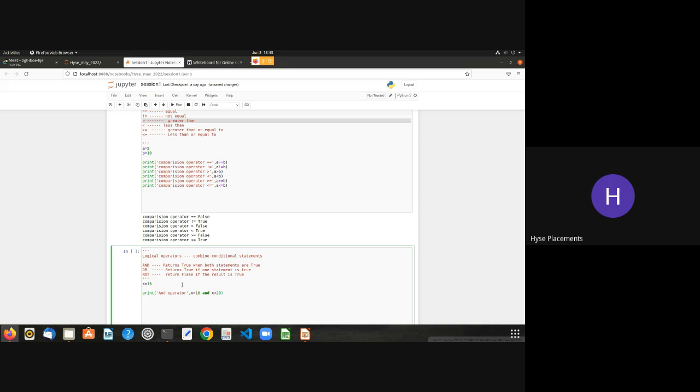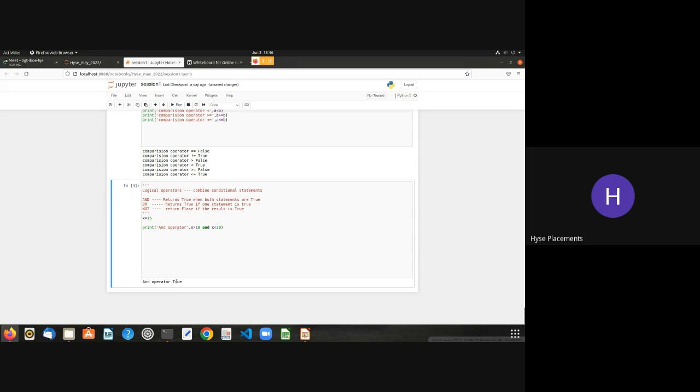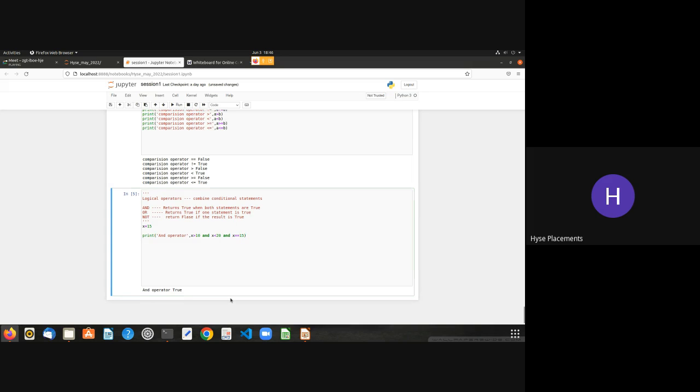and I'm using an and symbol in between the conditional statements here. Remember, check it out, guys. x is greater than 10 is one statement I have given here, and x is less than 20 is another statement, and I'm combining these two. If these two conditions are satisfied, I'll get the output as true. If not, the output should be false. See, it has given me true, right? And you can extend it also, and x is equal to 15. You can apply n number of inputs to it, but only when all the conditions are true does it return true.